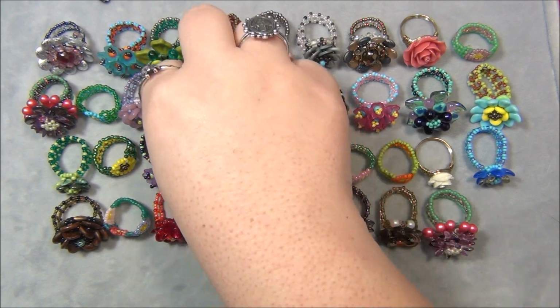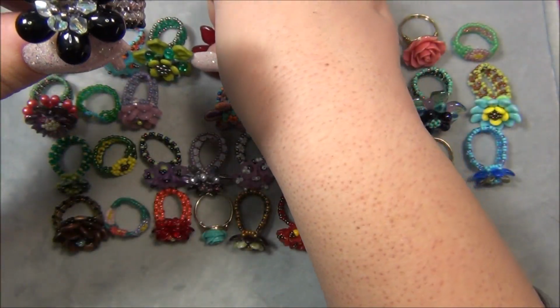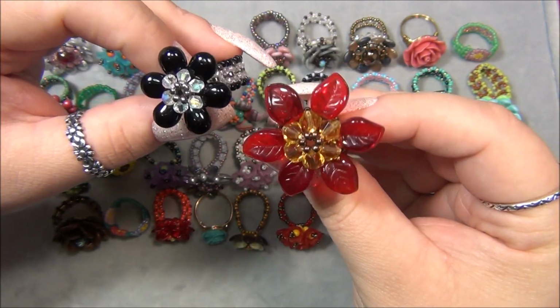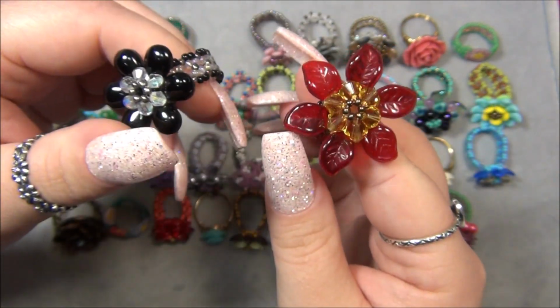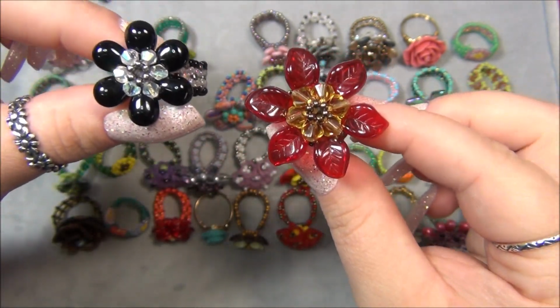The very first flower I ever made was this one right here. It's just done with teardrops, large teardrops, and this one here with large leaf beads. And there's only one row of petals, and I did one of my favorite ring bands, the Lattice Ring. And this is a very long time ago. I don't know how old this video is, but this is pretty old.